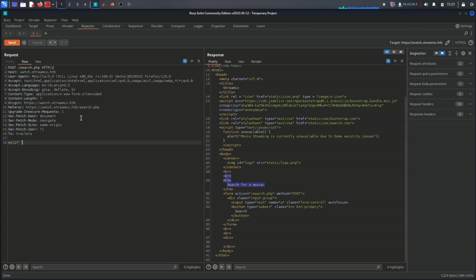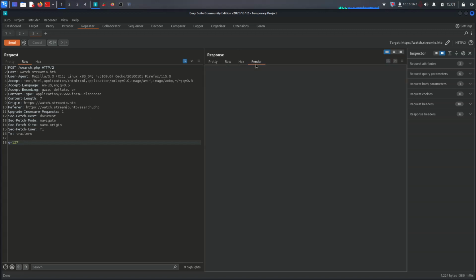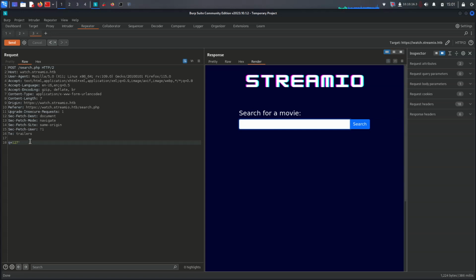Let me try going here on render. If I change something with union select, it for sure has to start with one. Let me try giving it dash dash and dash.